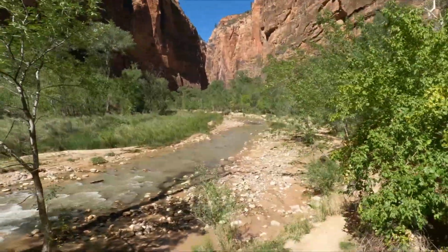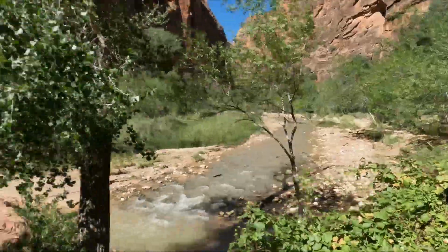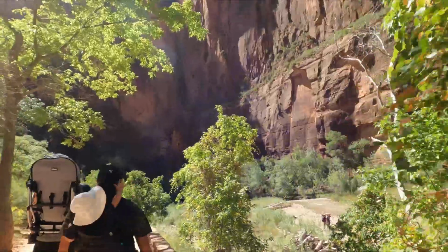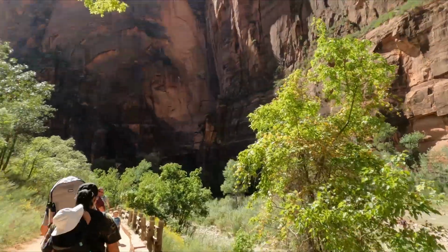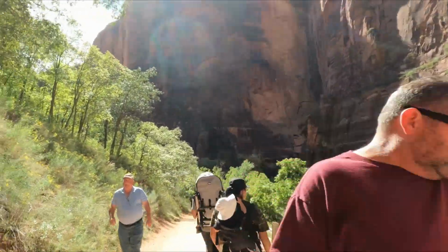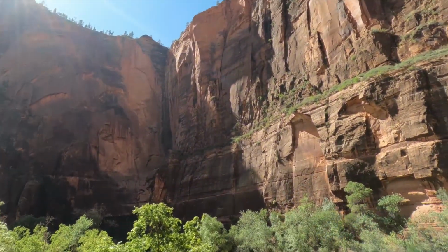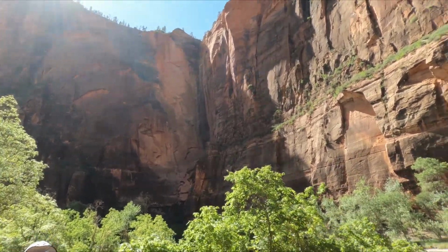As you'll note, you see an interesting combination of hikers and people walking up through. Some are just out for a stroll and not really taking this super serious. And then you see others, as you saw in front of us there, with backpacks. You see them coming out with hiking poles and rubber boots. It's a mix.